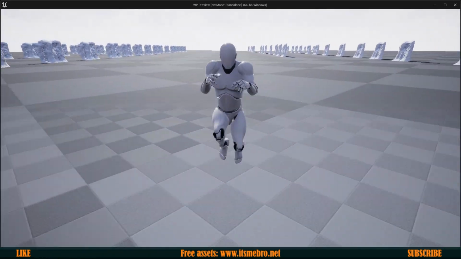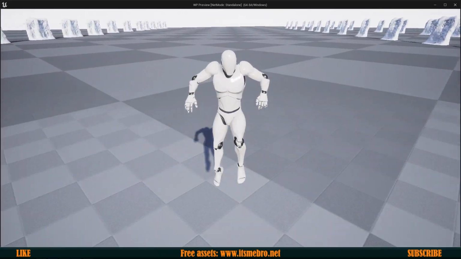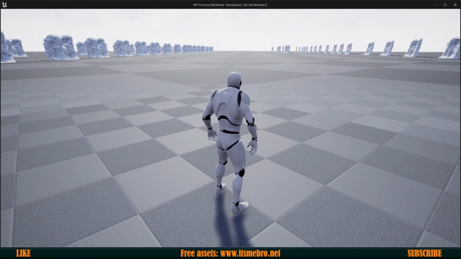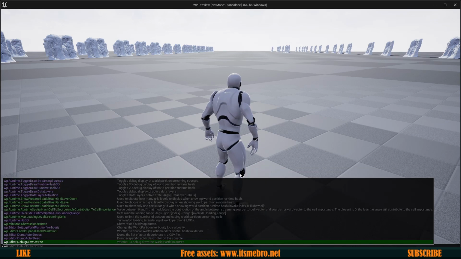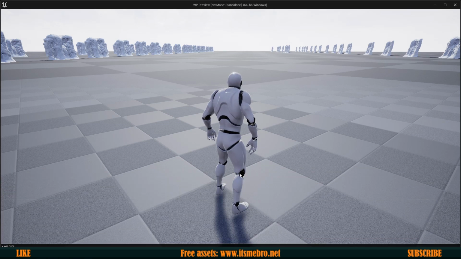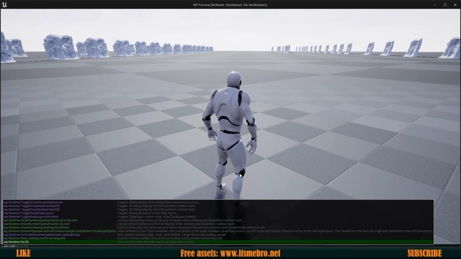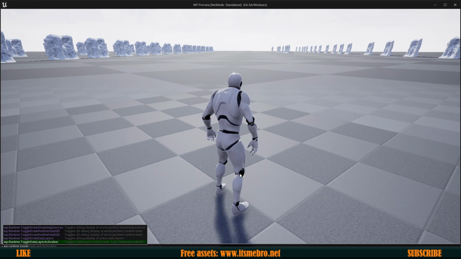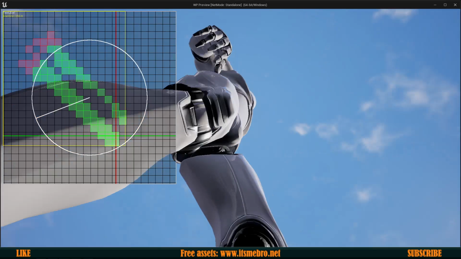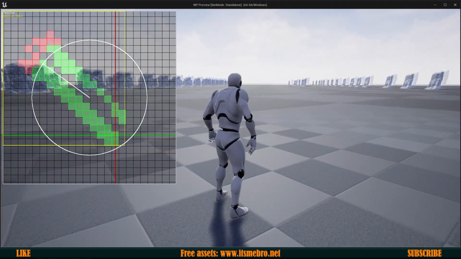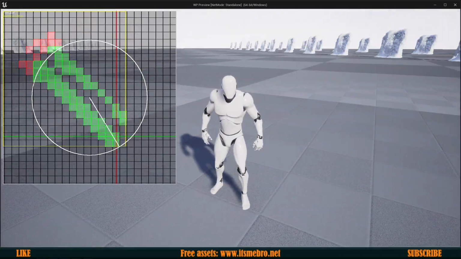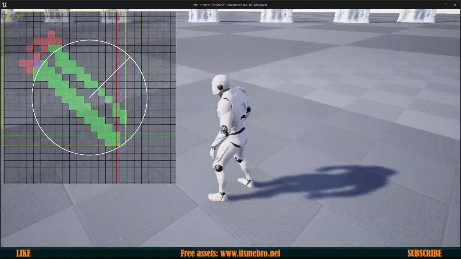Now, there is one cool command I found in the documentation that we can use to basically see this distance and actors getting loaded. So what we can look for is vp.runtime.toggle, draw runtime hash 2D. Once we hit enter, there we go, we can see this little map right here, which shows all the cells and areas and regions, all that stuff.